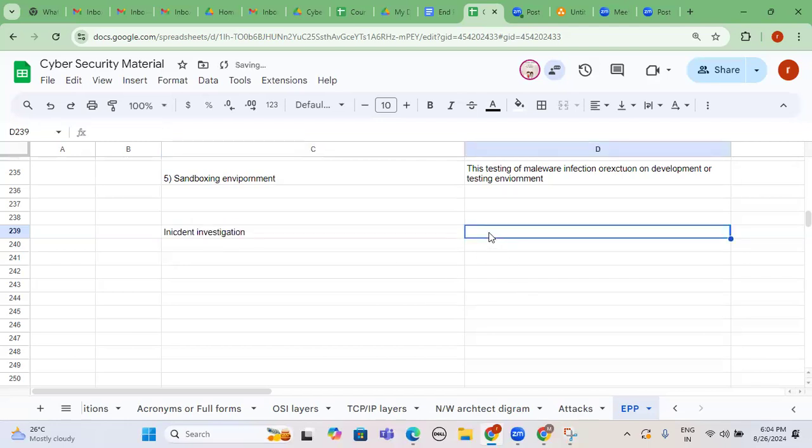Now, whenever the L1 team receives any security incident, they will classify whether it is a false positive or a true positive. If it is a false positive, they will make a summary report of whatever analysis they have done and whatever evidence they gathered, attach the evidence in the ticketing tool or directly in our security case management tool, and finally close it. If it is a true positive, they will follow the escalation matrix and escalate to the L2 team.